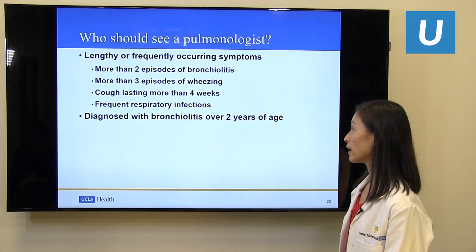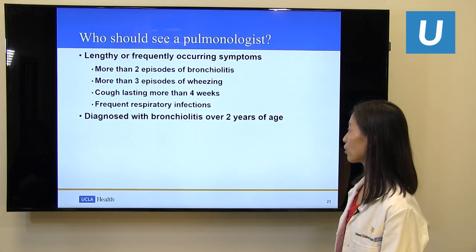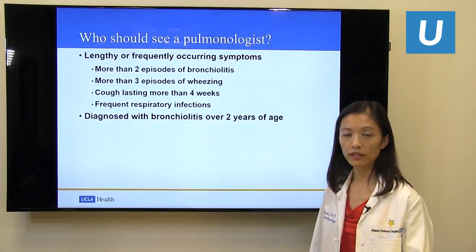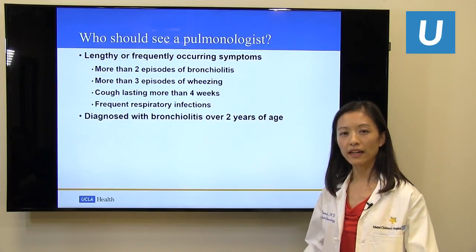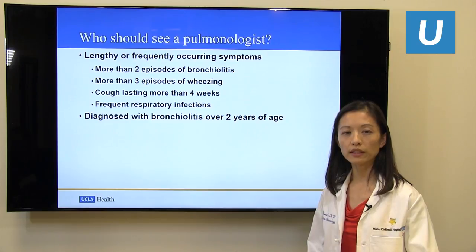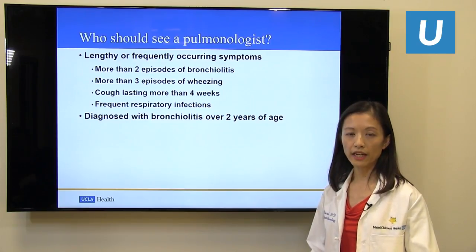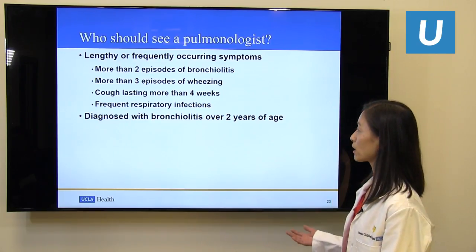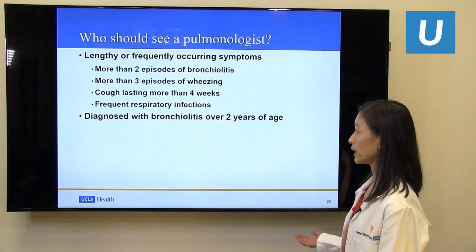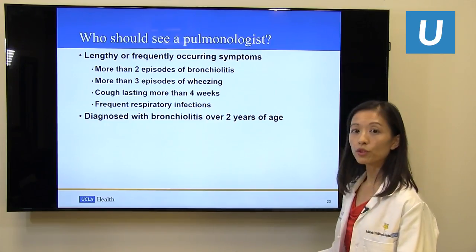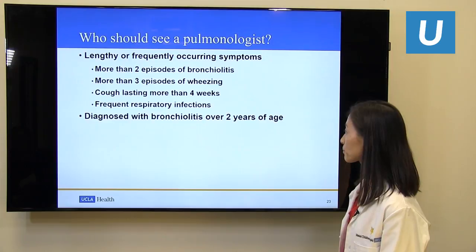If your child has been diagnosed with bronchiolitis and they're over the age of 2 years, they should see a pulmonologist. Because as I had mentioned earlier, bronchiolitis typically affects children that are under the age of 2. So if your child is older than 2 years of age and has bronchiolitis, the symptoms could be due to something else.